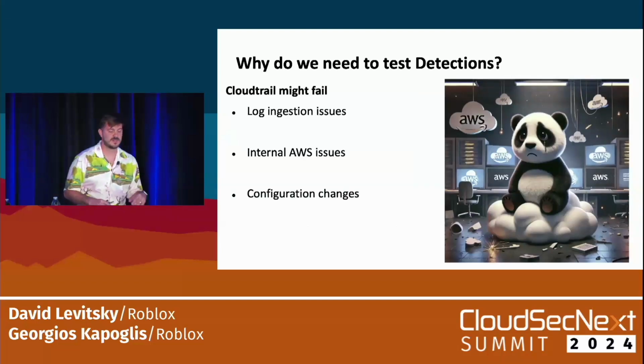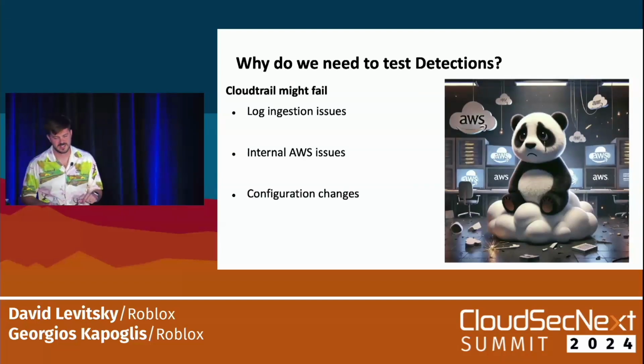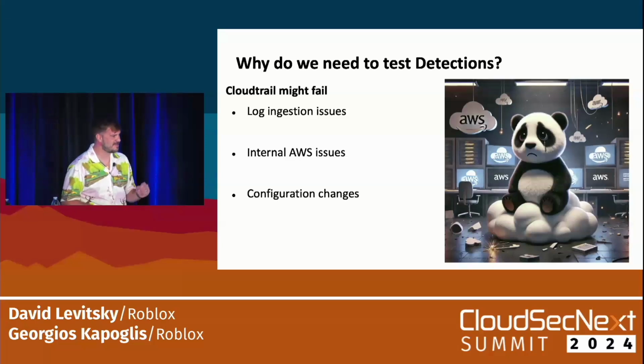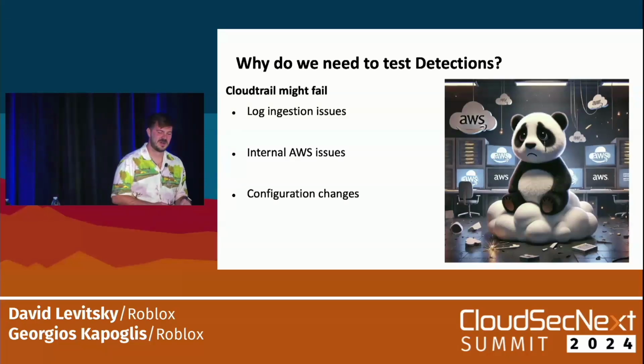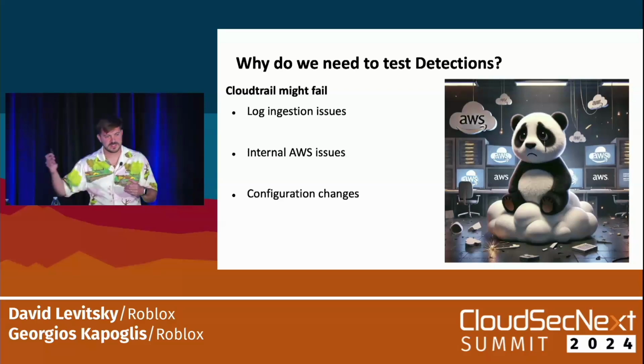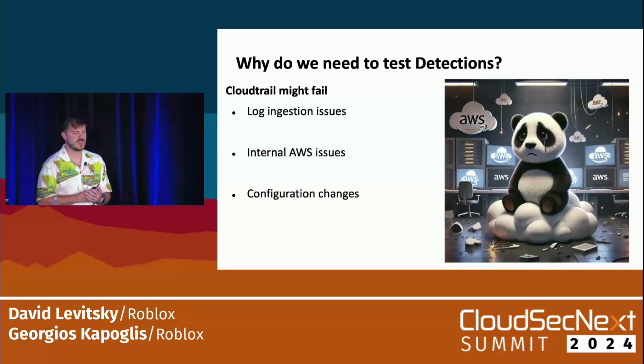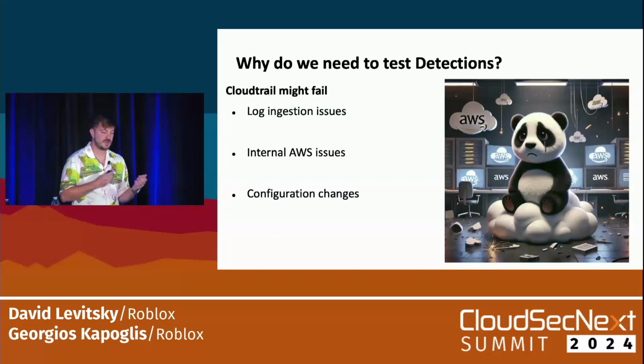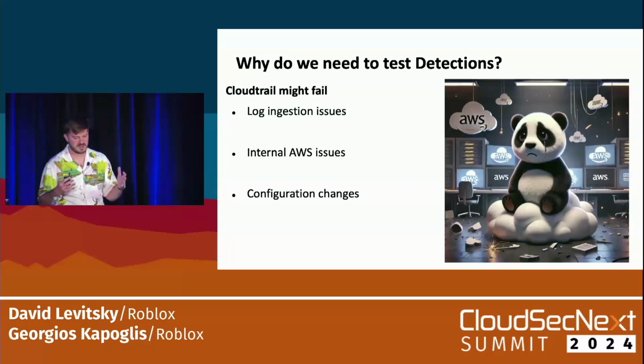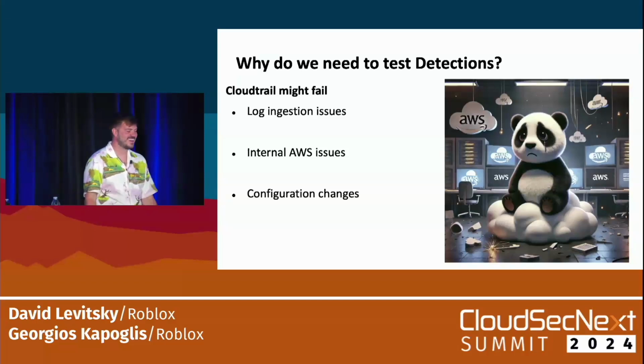CloudTrail might fail. And I've never seen CloudTrail as a service fail, unless someone else has seen it, please let me know. But possibly your log ingestion pipeline might break, right? When you're trying to pull the logs in, those, for some reason, might break. Again, might be permission issues, might be some lag, might be some service issues on the AWS side, or S3. So again, there we're very, very sad, like this panda that's sitting on a cloud. And we just cry because we don't have detections and we cannot detect the activity that's happening in our environment.